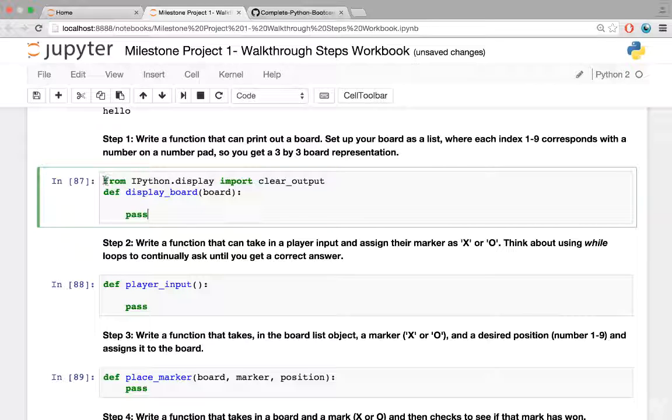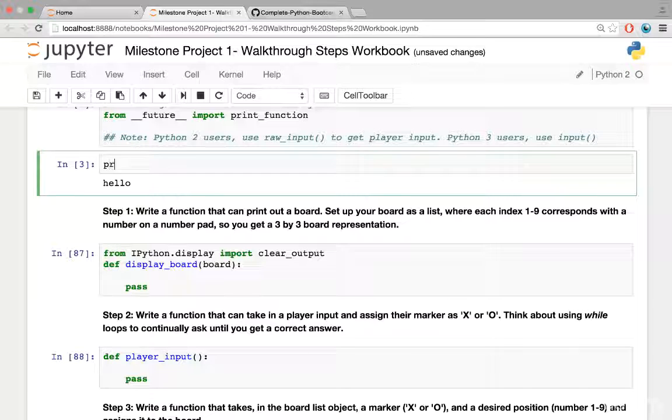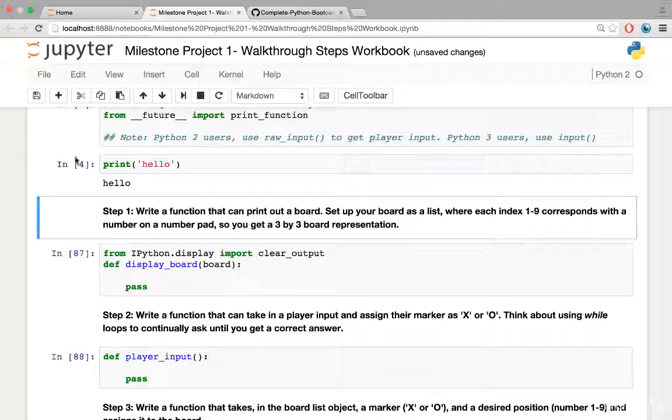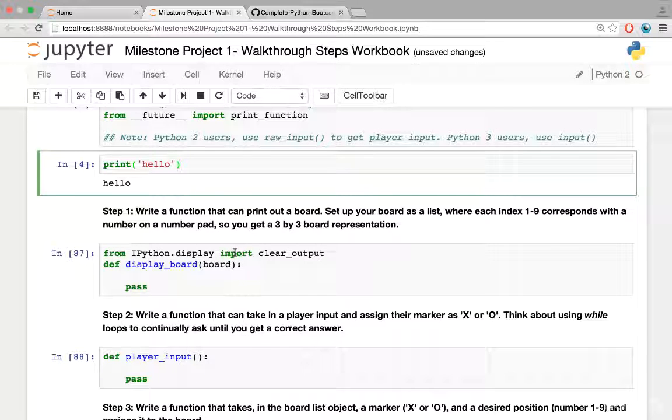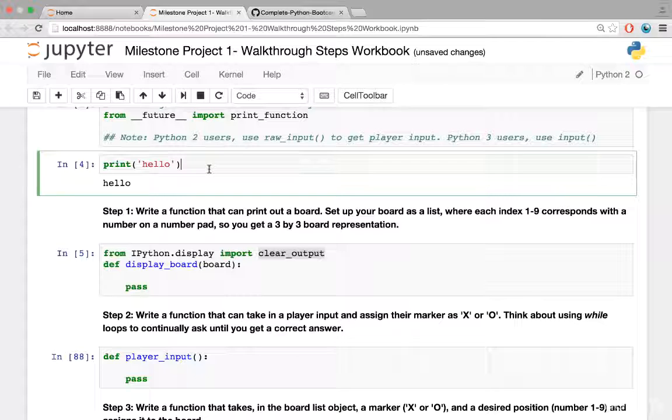Here, what I've done is I said from IPython.display import clear_output. That just allows us to clear the output. So I'll show you an example of that. If I say print hello, I get hello here. Let me go ahead and run this. So I've imported clear_output.